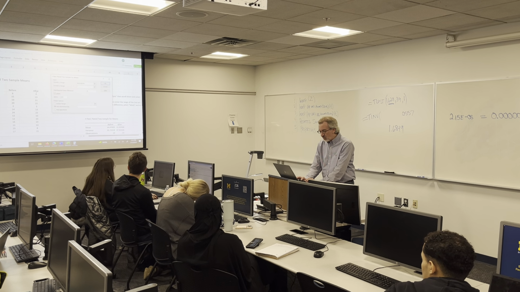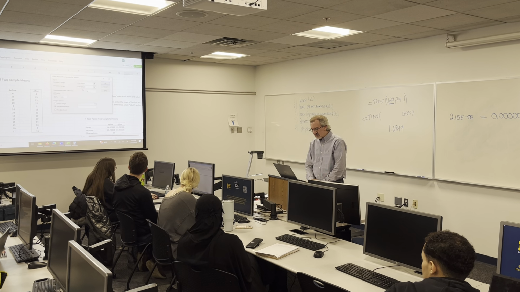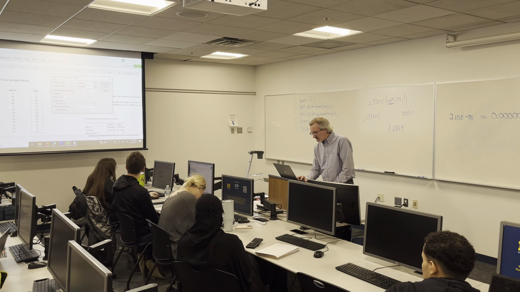I'm left clicking on the word after in G7, holding left click down, dragging to get all the data, then let go, G7 through G20. There's the second set of data. I have the hypothesized mean difference being 0, I have the labels box checked, I have alpha at 5% significance.